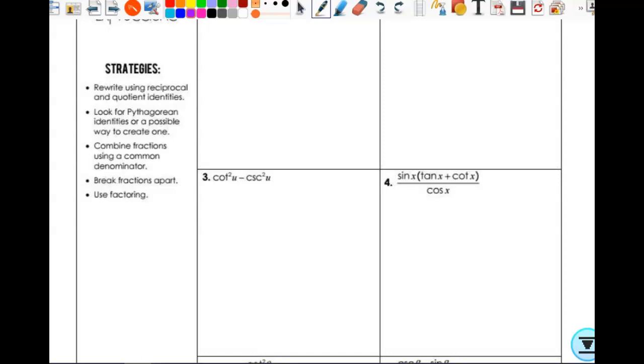You know why? Because you've been doing it for years and years. The very first time you learned how to solve an equation, was it a good idea to do like 3 steps in one? No, because you really had no idea what you were doing, right? You really kind of have no idea what you're doing with these right now, right? So do not try to skip steps. Do not try to combine them, because more often than not, that causes you to do something weird and wrong, okay? So step by step here.